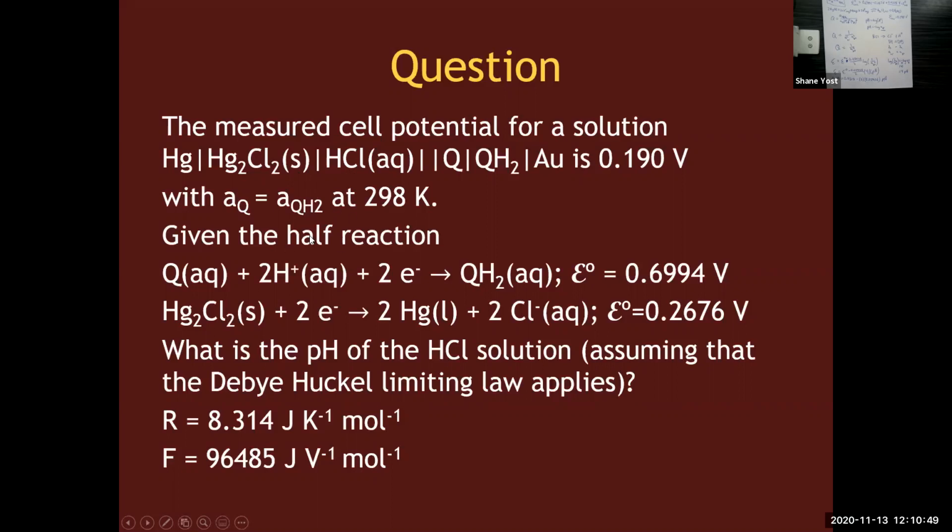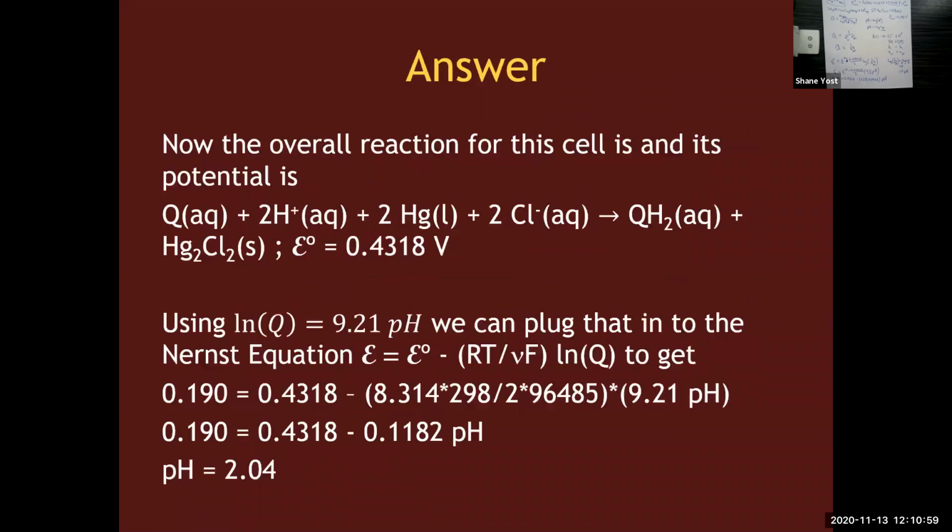Now, if I added, like, HI and NaCl in different concentrations in the solution, then those wouldn't be equal, and I wouldn't be able to use that simplification I did, and I would need more information to solve the problem. But because H plus and Cl minus come from the exact same salt, or in this case, strong acid, strong electrolyte, the concentrations are equal, and I can simplify things down to get pH 2.0.